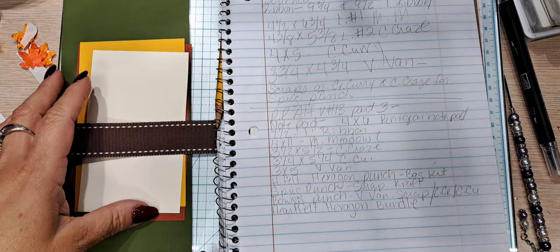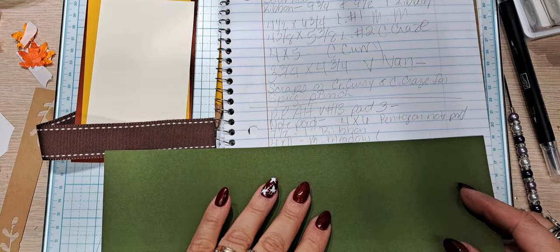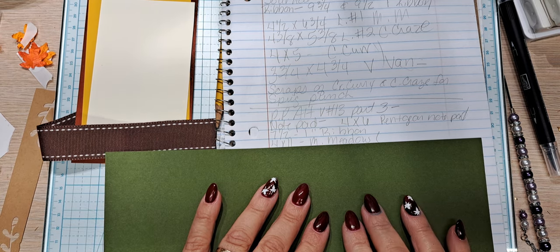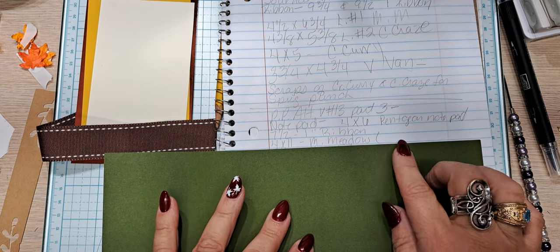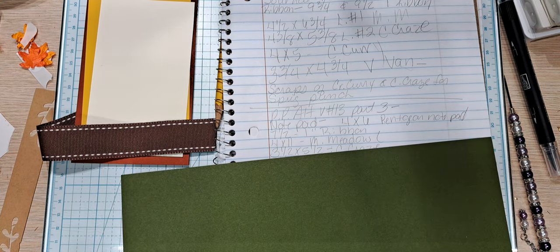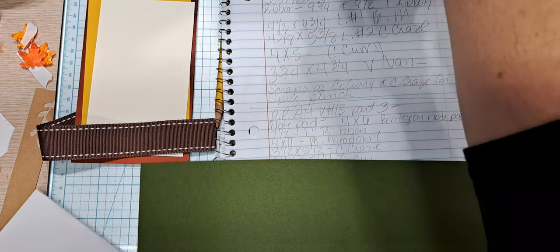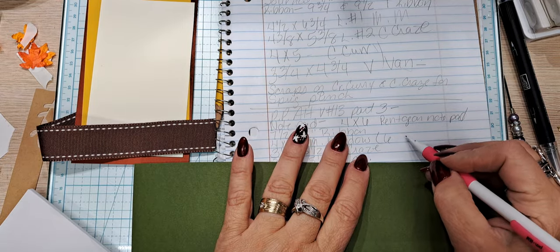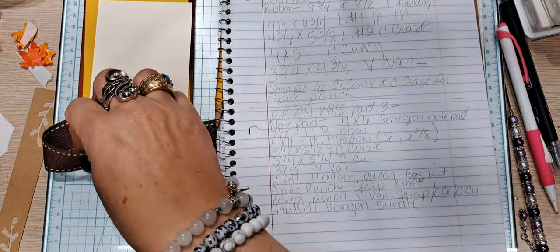So I have that. Then we have a 4x11 piece of Mossy Meadow. Now, you really don't have to score this. I'm going to score it, but I'm going to first fold it and then score it. But Mossy Meadow, I left it blank because we're going to fill that in a minute. But I can tell you right off that you will want to score it at 6 and 6 2/8. So I can write that down right now. So score at 6 and 6 2/8. But you don't have to score, you can just fold it. So that's my Mossy Meadow.